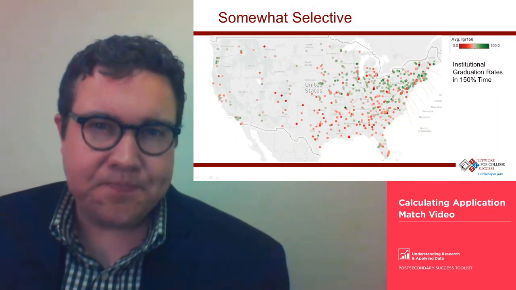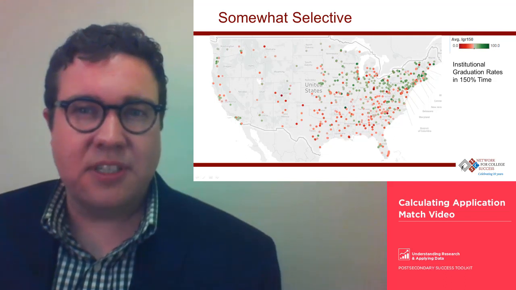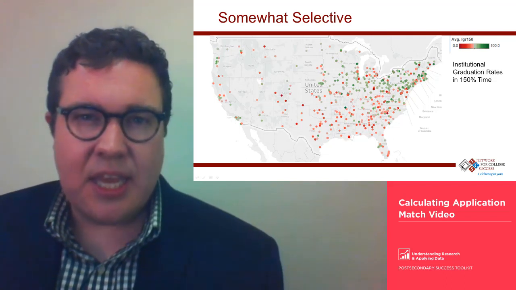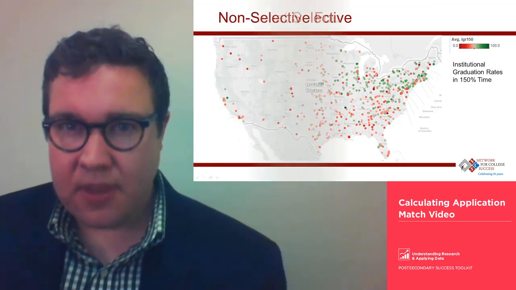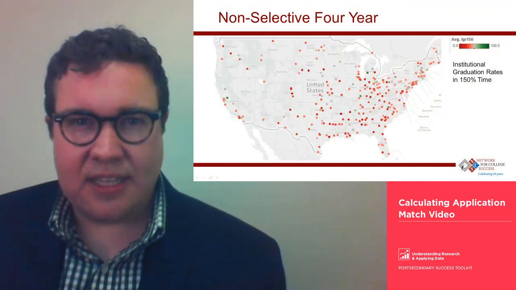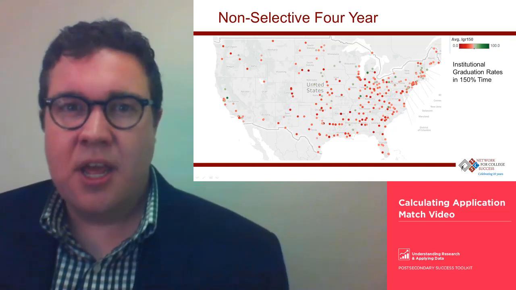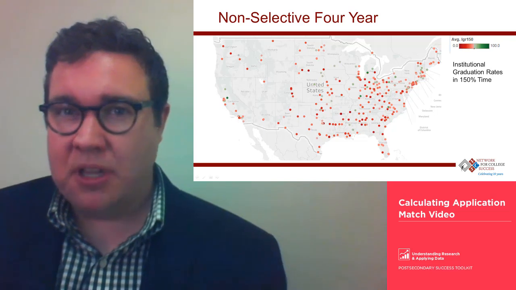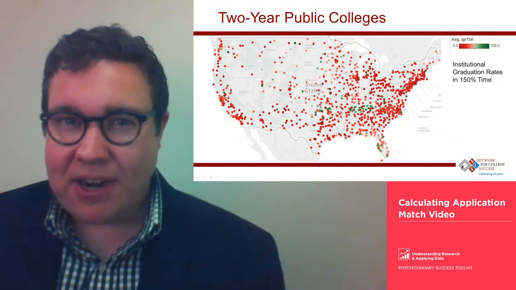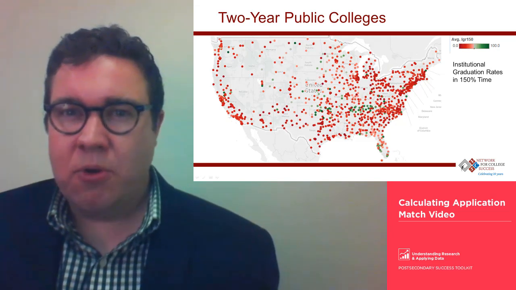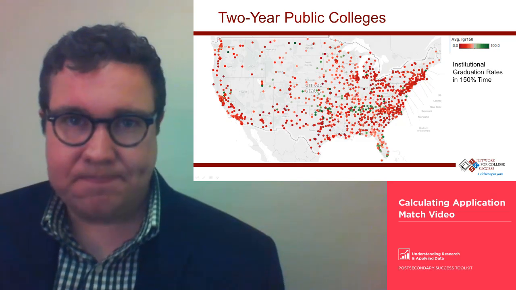In addition, research has found strong institutional effects on a student's chance of graduation, even when students are well prepared academically when they arrive at college. So while it might make intuitive sense to assume that a student who earned excellent grades and test scores in high school will thrive at a college that's below their match level, the research suggests that they actually stand a better chance to graduate if they enroll at a more selective college with a higher institutional graduation rate.